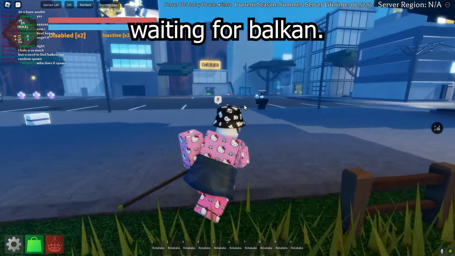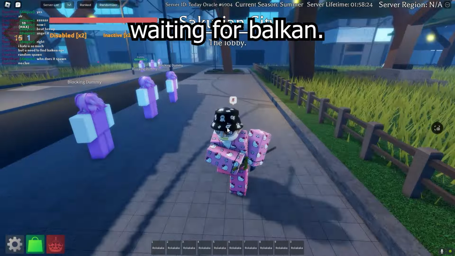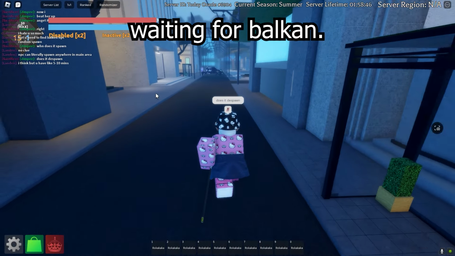Feels like something HW would say, honestly. Alright, I have no clue where she spawns. Oh my god, what the hell? The jump scare, bro, I got scared! Bro, I gotta find this stupid wandering samurai. Spawns anywhere around the map. God knows when.